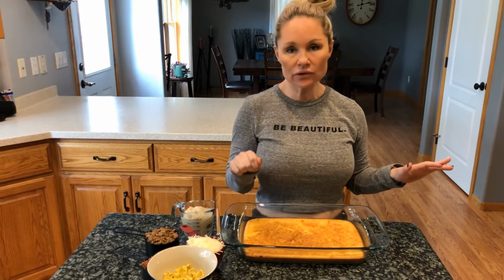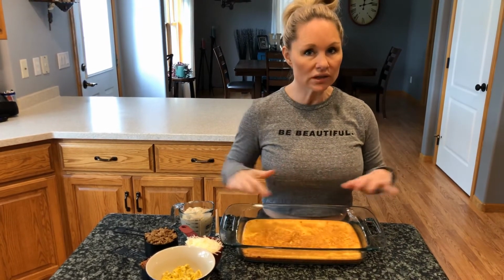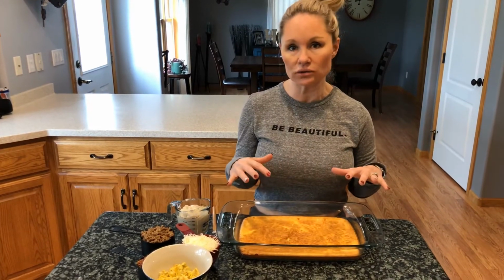We're going to put it back in the oven just for a short period of time. Once you take it out of the oven, you want to set your oven to broil. And so once we get it assembled, we'll put it back in the oven, and we're just going to broil it until the cheese is nice and golden bubbly. It really is only about a minute or two.